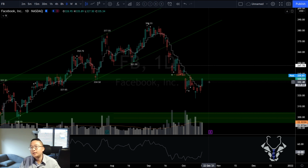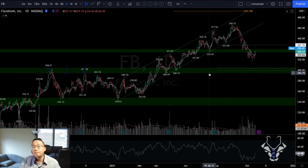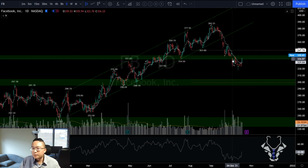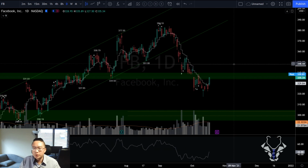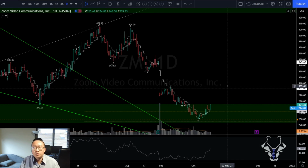So with this, I am looking at a potential reversal play, but I will be waiting for that daily higher low first. I do not like the news that came out that caused this kind of major drop, and I can see that being a lingering effect personally. That's not to say the bounce is not going to be great. I think the bounce is going to be an amazing play, but from a longer term perspective, would you be willing to hold? That's what I'm thinking. I would rather play that daily higher low and then look at the reversal. Facebook, that is the first of the two potential reversal plays.